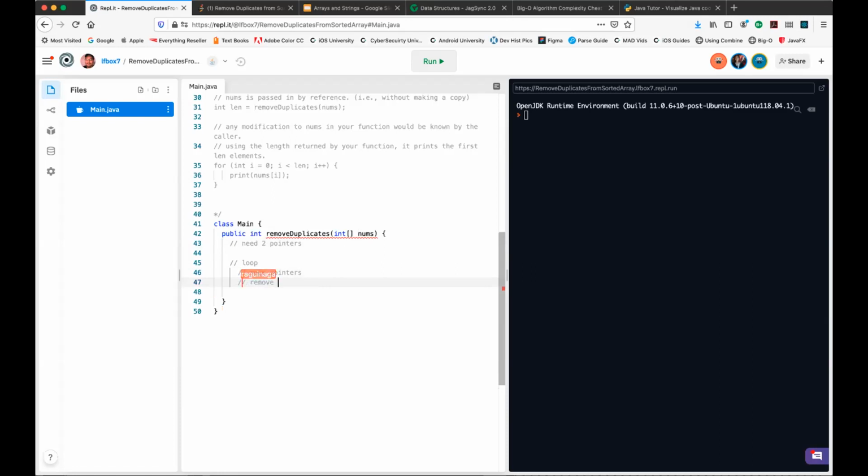Remove duplicates in here. We're just going to have to figure out in the loop how we move everything here.